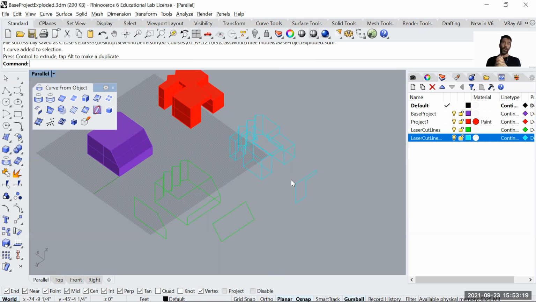So the big question is, I have a digital model. How do I get a set of lines, and where do I put them so I can send them to the laser cutter? I'm not going to be talking about the requirements of the laser cutter at CAVE or at different universities. I'm just going to say how to produce a bunch of lines that you can laser cut.